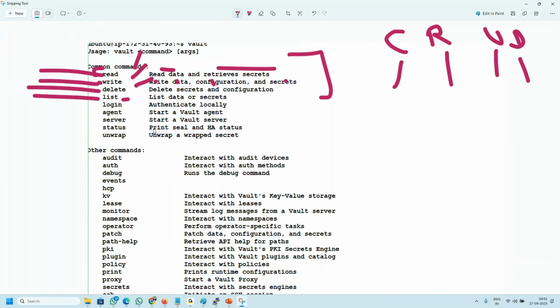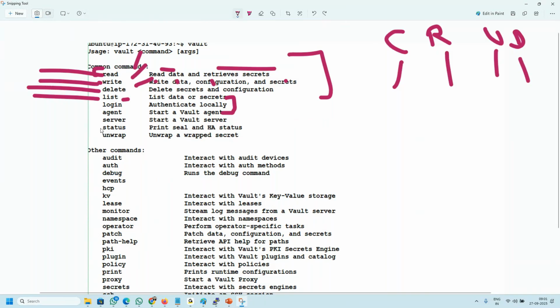Okay, understood? Yes. So here, this one is for the login. Any user who wants to log into the Vault can log in. Now, when we set up a cluster, one session will be dedicated to setting up the clusters also. Right now I'm using the same machine as a server and as an agent, but in a real production environment, you need to set up the server on a different machine, the agent on a different machine, and so on.